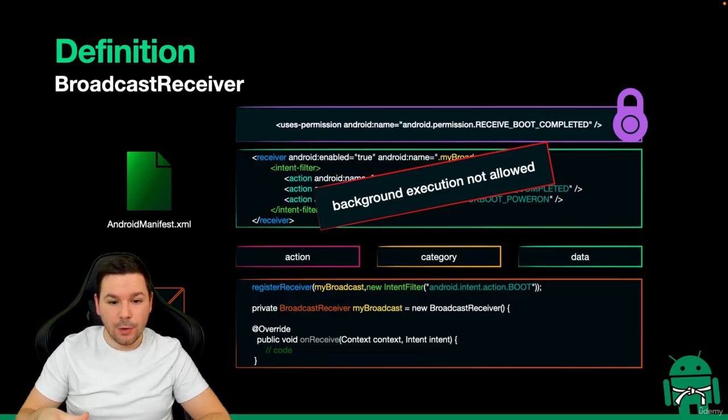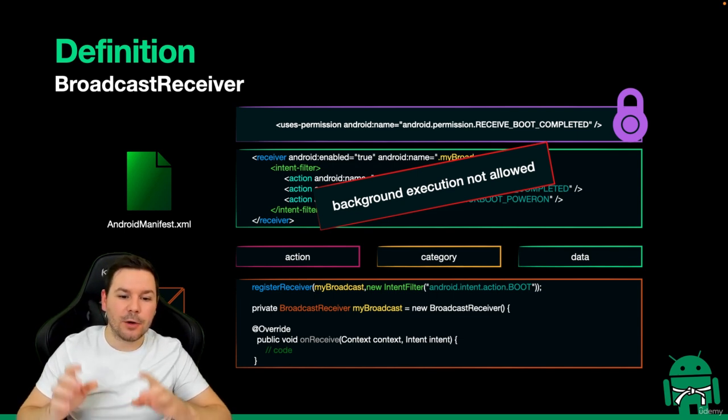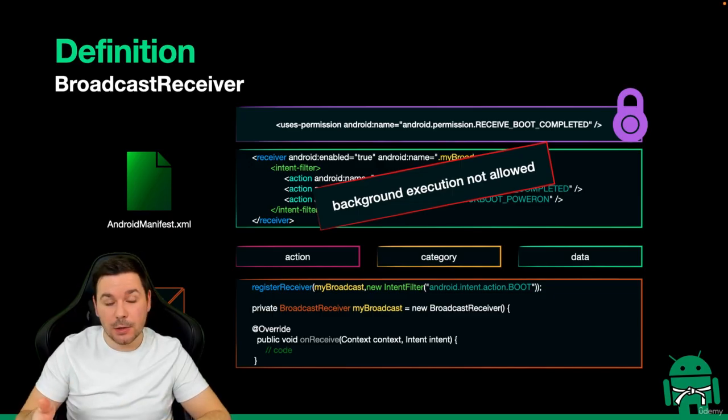So this is now the new approach, and we have to deal with a lot of things. The first one is that the application needs to run, because if the application is not running, then we do not have our Java code registering our broadcast receiver. So background execution is not allowed anymore. The second challenge is, if we're using automated tools, they might not have been updated regarding this approach. If they try to identify broadcast receivers, they might simply take a look into the Android manifest XML, but not into the application code, which means we could miss some stuff.